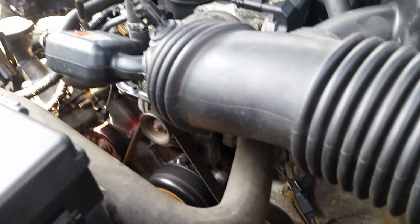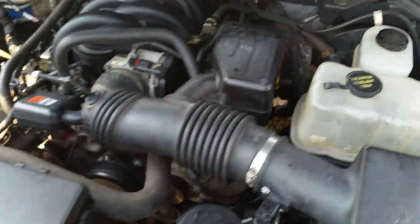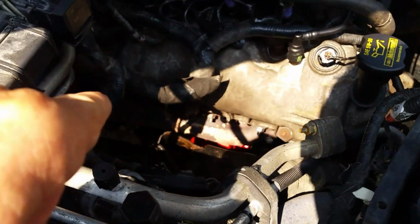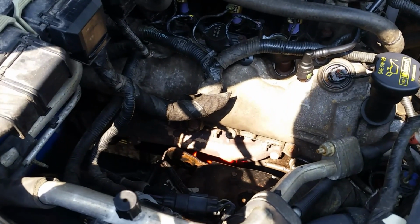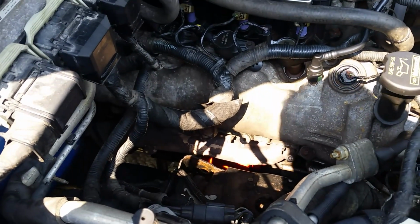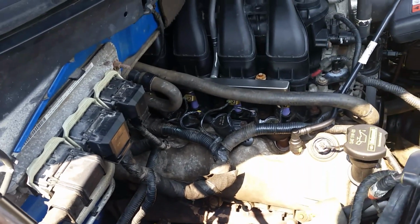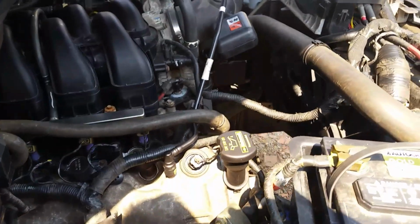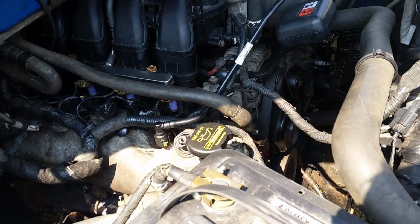I'm so glad we got this together. All that because of those stud manifolds. Lots of videos on my YouTube channel on that debacle. It's quiet, no exhaust leaks or anything. 178,000 miles, I believe. So anyway, electric fan works when I turn the air conditioner on. Man, she sounds good.